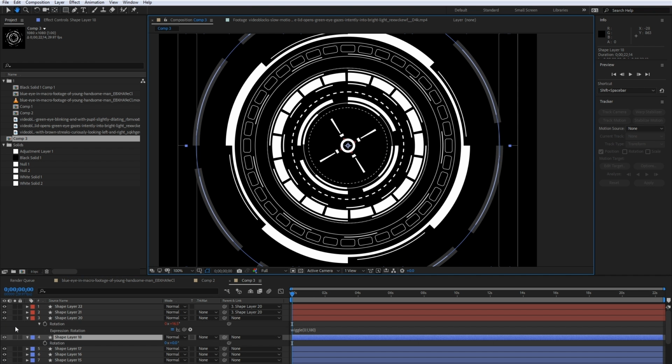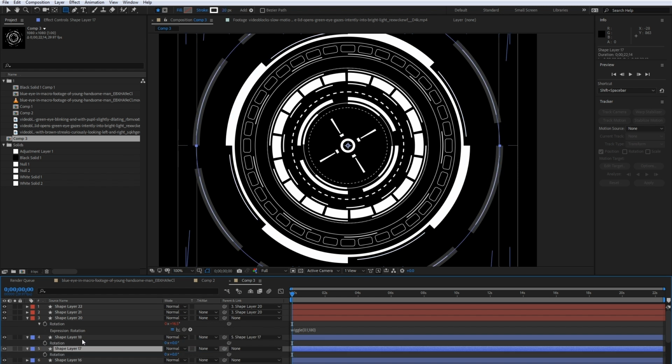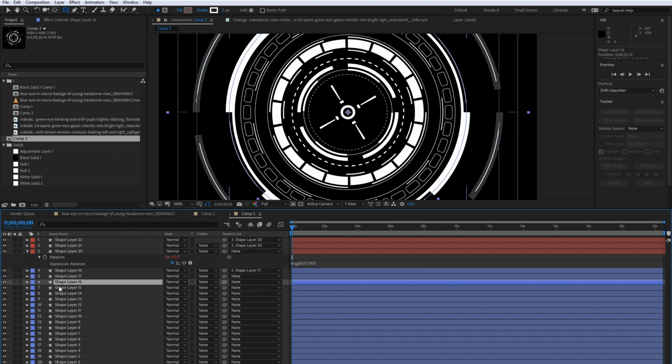Let's see which element this is here. So these two need to be attached. So I'm going to take number 18 and make it a child of number 17. And these are a blue layer. So just to keep everything organized and easy to identify, I make sure that the next set of elements are a different color in their layers here.